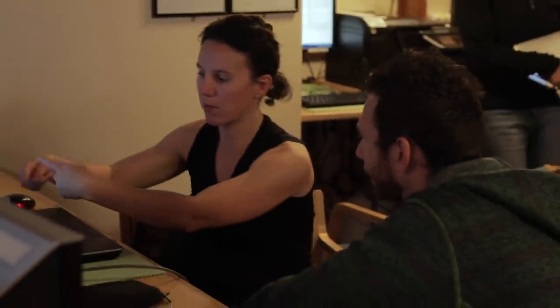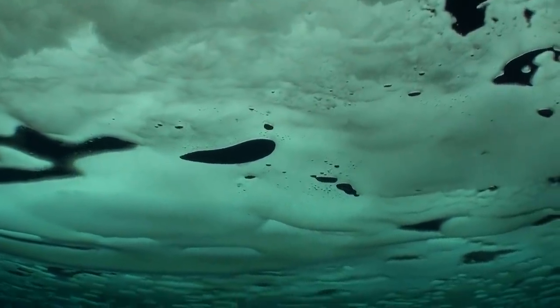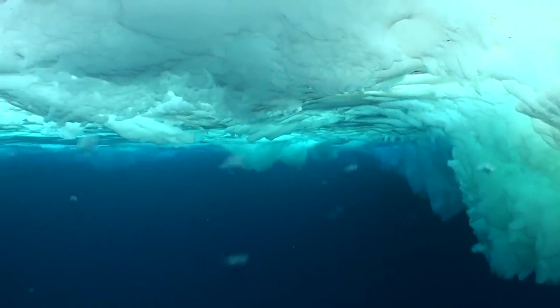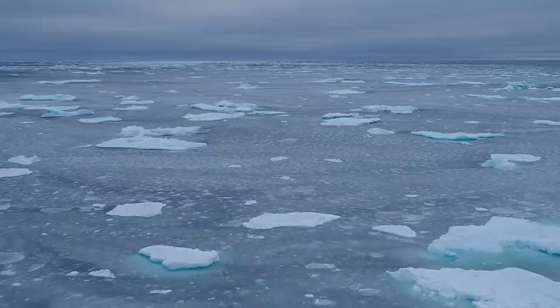I am Emily Meyer. As a physical oceanographer, my role is to look at how the ocean affects that sea ice. The ocean takes up most of the heat increase on the whole planet, so the oceans are warming up globally, and the warm water that comes in from the Atlantic is warm enough to melt the sea ice from below. Usually that cold water insulates the warm water from the sea ice. But in more recent time, this water has been warming up and getting bigger in volume, and that has the potential to melt more sea ice.